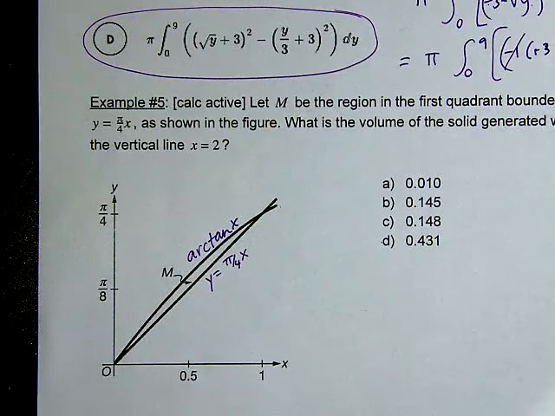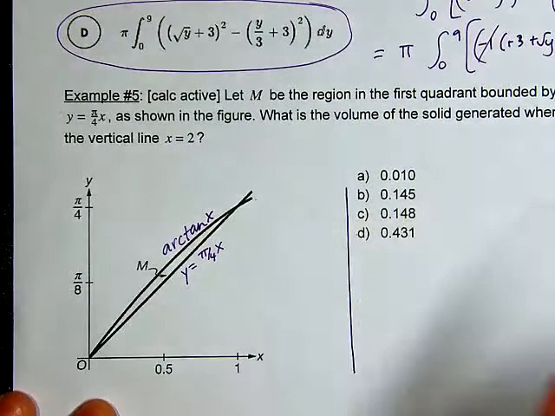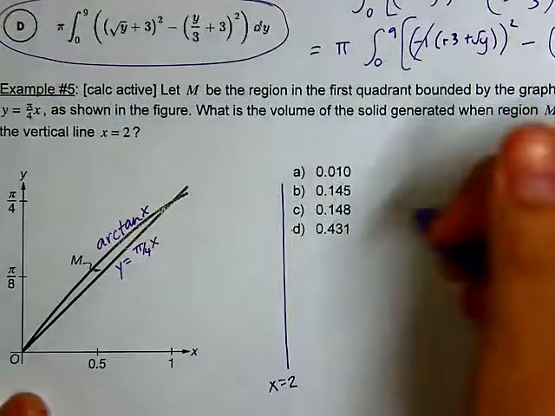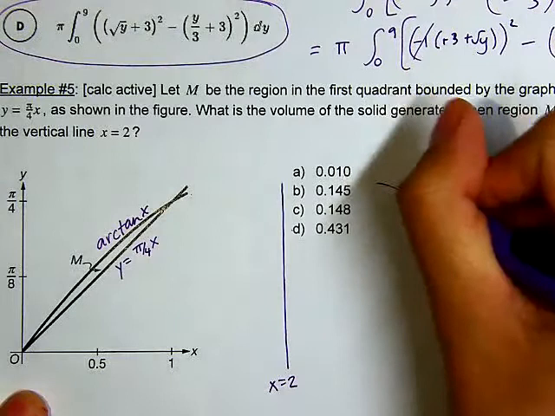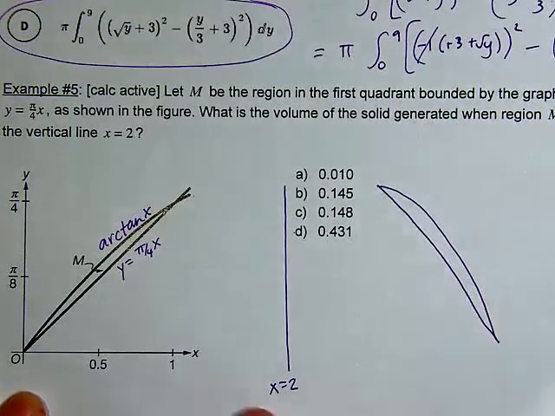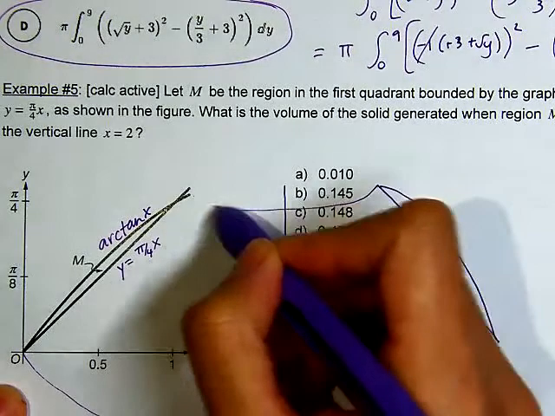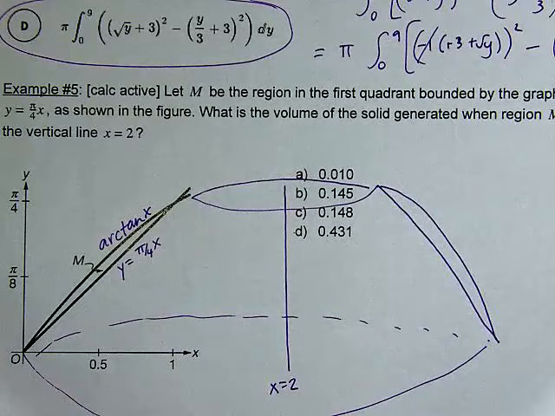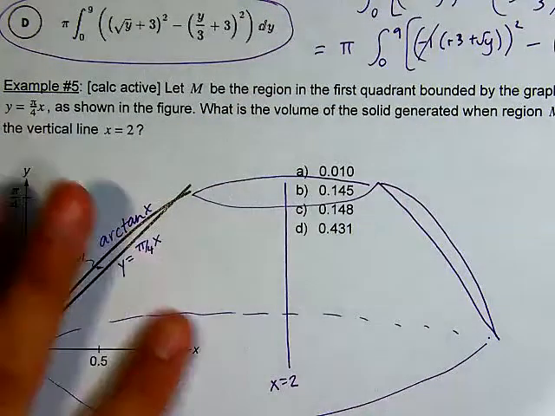Okay, we would like to revolve this around the vertical line x equals 2. So here we are over at x equals 2. This is going to be similar to the example 3 on the previous page, where if you take this, again, like a slinky, rotate it around, it goes through the paper, comes back around, and you end up again with a similar shape as before. It's like a volcano where it's completely hollow on the inside. You just have the walls of the volcano.